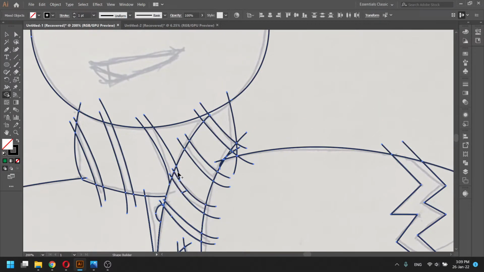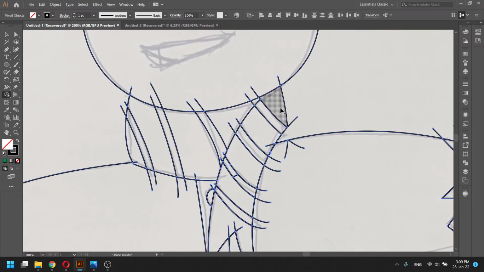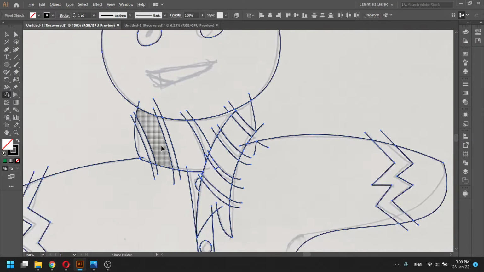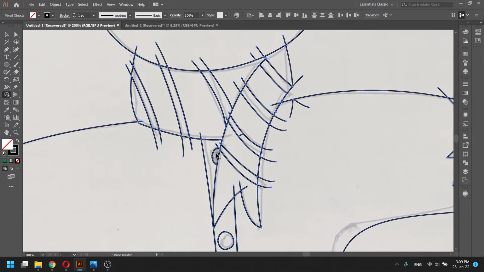As you can see, it's coming together. Here it's outside, we don't need that piece. Yes, it's all coming together. As you can see, it's really beautiful right now.